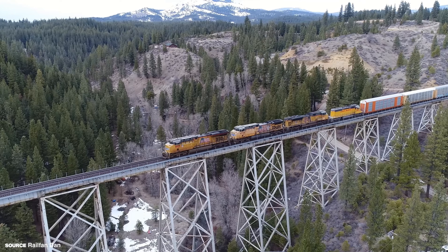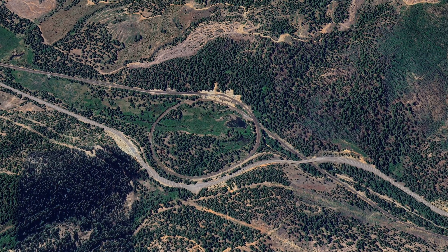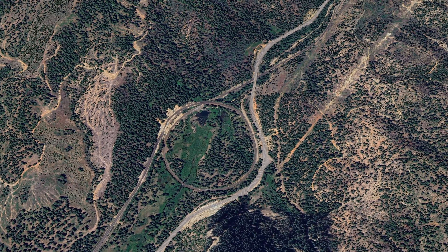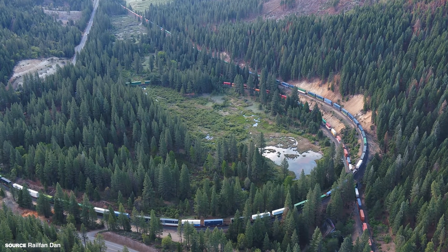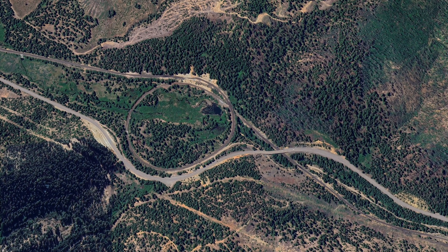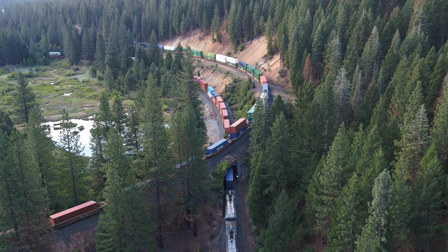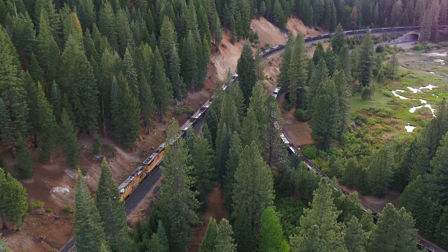And this looks absolutely epic. To maintain this gentle climb in the terrain west of the Feather River Canyon, engineers created a complete loop where the track turns almost 360 degrees and crosses over itself. It's not as tight or dramatic as the Tehachapi Loop, but with much prettier scenery, and the purpose is similar — extend the distance so the train can gain elevation gradually. From above, you can clearly see the alignment: a long sweeping curve that wraps around a hillside, then passes beneath its own bridge before continuing up the grade. Freight trains can stretch across the loop all at once, with head-end power, mid-train locomotives, and distributed power on the rear all visible at the same time.